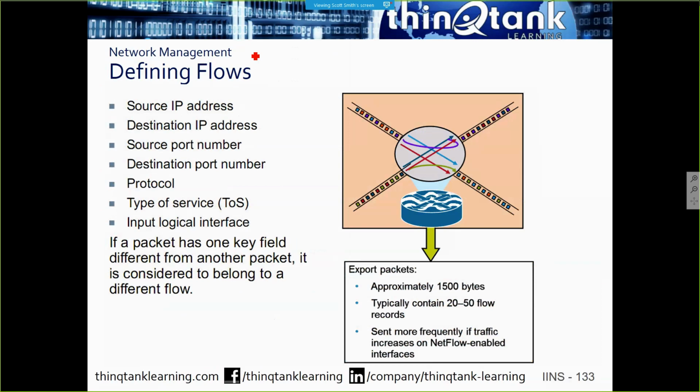We can capture up to 20 to 50 flow records. Flow records means anything related to a flow itself. We're not talking about 20 or 50 packets. We're talking about analyzing and monitoring up to 20 to 50 flows. When you think about it, there really shouldn't be that many at one time, right?